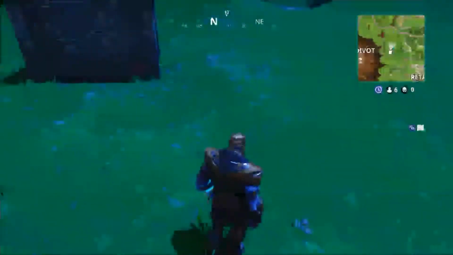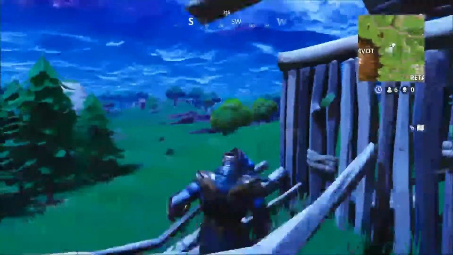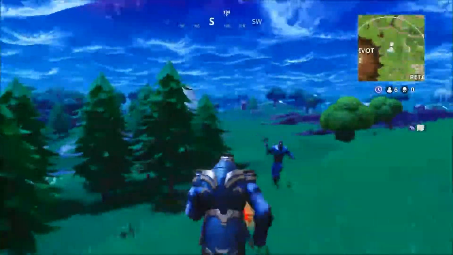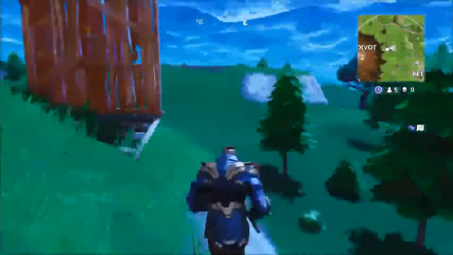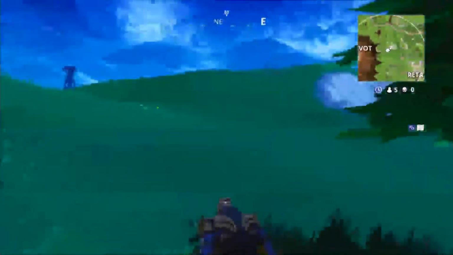But other than that, you really want to stay out in the open. It is kind of hard that way because you don't really have any cover besides trees and mountains and stuff, but it's definitely better than walking to a populated area where you can just get shot and easily killed, because Thanos does have 1,000 health. It is a lot of health, but if you're getting shot by 4 or 5 people at the same time, you're going to go down really, really fast.